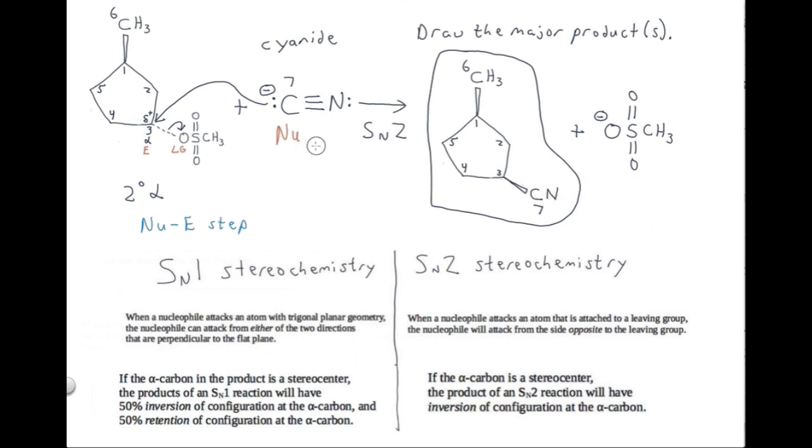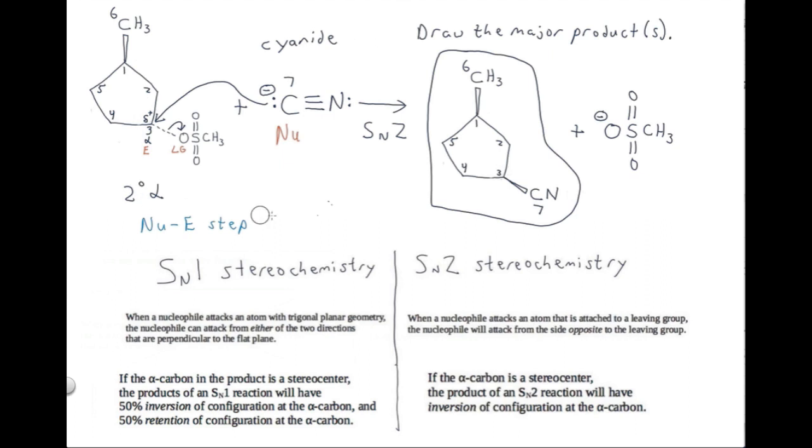Notice that the nucleophilic atom in the cyanide is the carbon, not the nitrogen, because it's the carbon that has the negative formal charge, not the nitrogen. Remember, always write down the name of the mechanism. A big mistake that students oftentimes make is they figure out the mechanism, but then they forget what mechanism they figured out and they do the stereochemistry for the wrong mechanism. So to help you avoid that mistake, actually write down the name of the mechanism once you've figured it out.